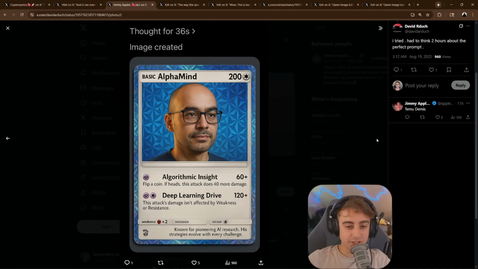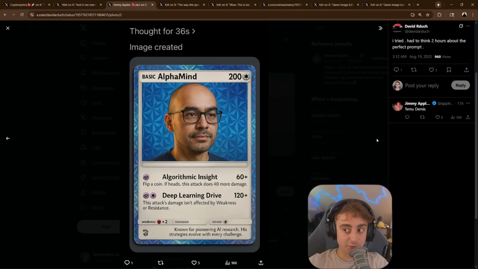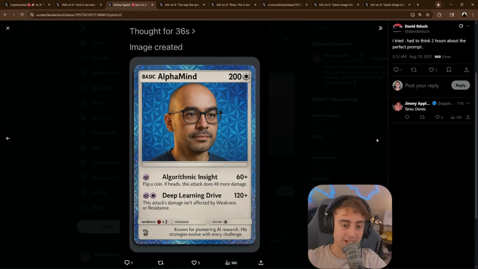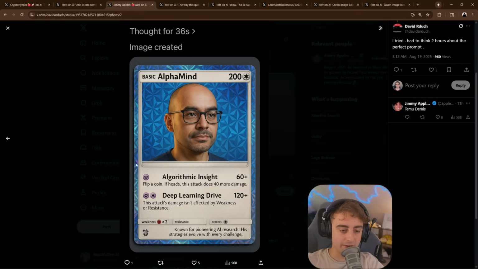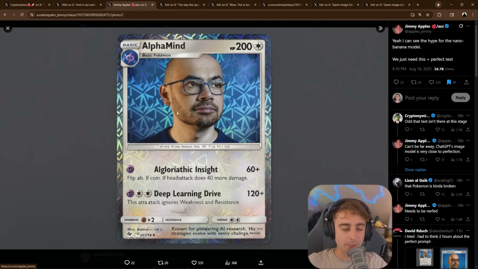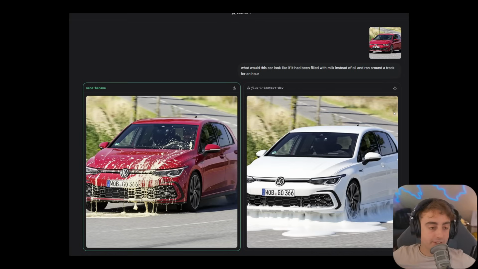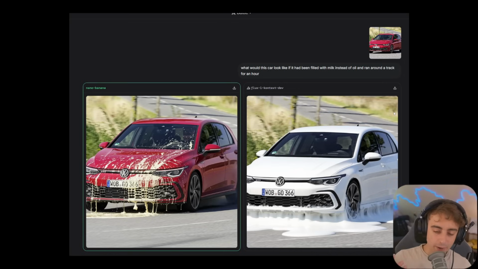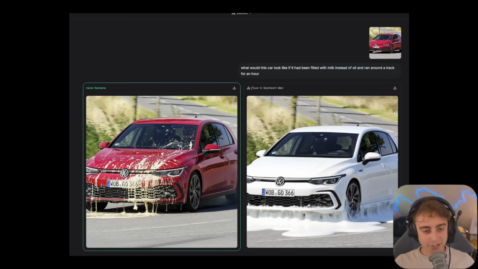Someone also uploaded this into ChatGPT though, and was able to fix this card using that interface, but it was a lot of back and forth, 2 hours to get the perfect prompt, and it's also not giving it to you in the ultra realistic way. It's a Pokemon card, so we'll let it slide, but this one is definitely a more realistic copy of this person. So I also did a ton of testing of my own with this Nano Banana model. I'm also going to tell you guys how you can get access, although like I said, it is through LM Arena. You don't always get the Nano Banana model 100% of the time.